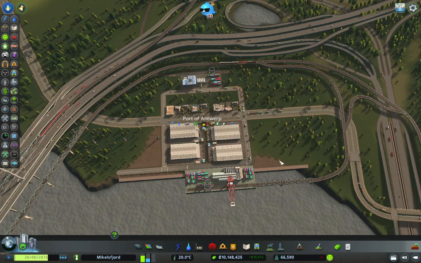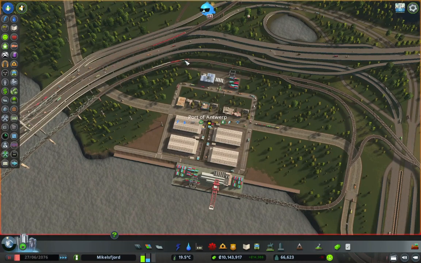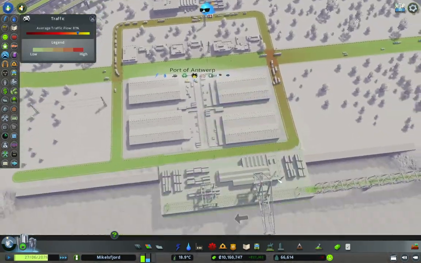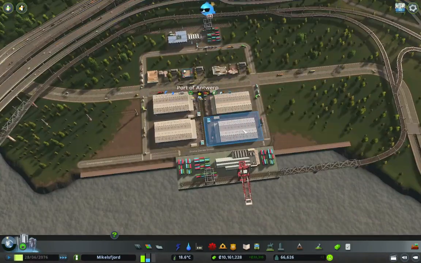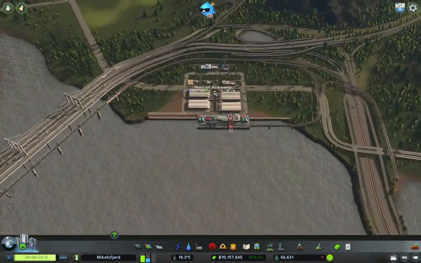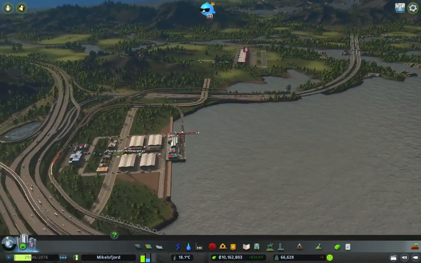Well, look at this. We have trains running in and out of here. This train is 7% full. All right, well, it's just a start. We've got a ton of cargo traffic busying up these roads, which is great. We've got our warehouses slowly filling up. We've got our port working. I think we're gonna leave it here. So we've done a pretty good job of giving our industry region some new infrastructure.